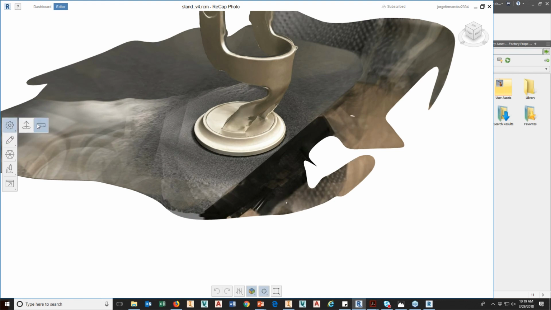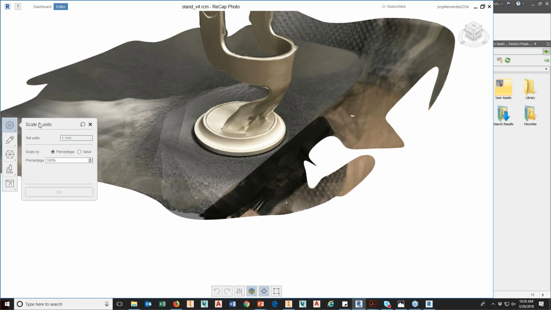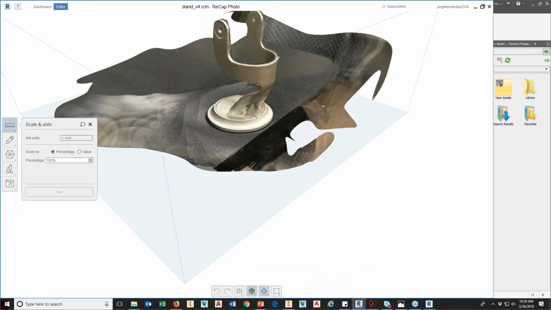We also have in the model settings the scale in units. One of the first things that I'm sure a lot of you are thinking is, well, what about the size of it, right? What do I need to do to make sure it's the right size? So when you do this, it brings up a box of it. This is why it's important to get the bottom of the origin on it, so you can give it a reference dimension so it scales the entire thing. You can do that as a percentage or as a specific value if you want to as well.